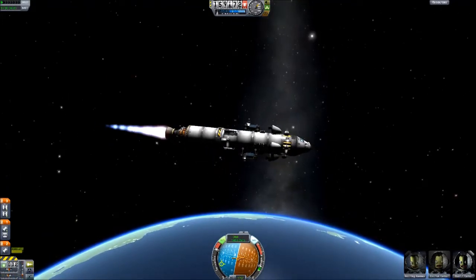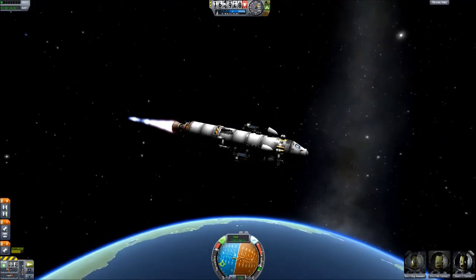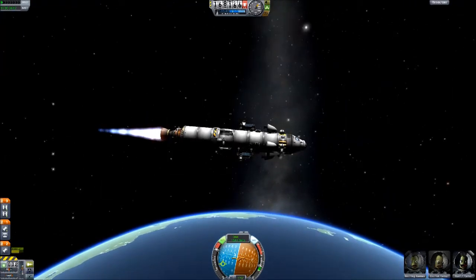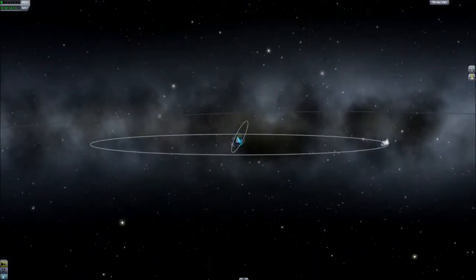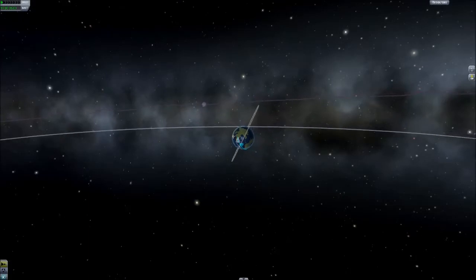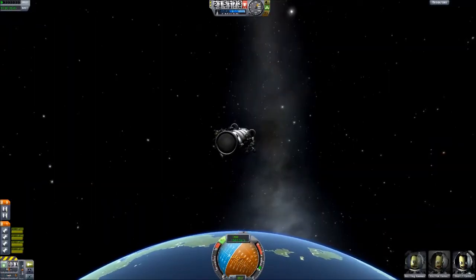That's okay. Right, so now you can see these little guys are working to keep us. I've pressed R to turn on those. Because when you're in space, wings don't work, so I don't have any wings. We are so out of orbit, it is untrue. Look at that. That's really not good. I'm going to struggle. Right, we can talk about the orbits now.